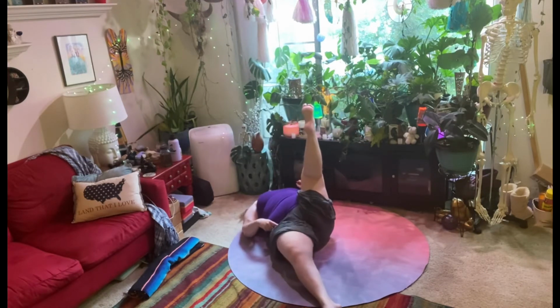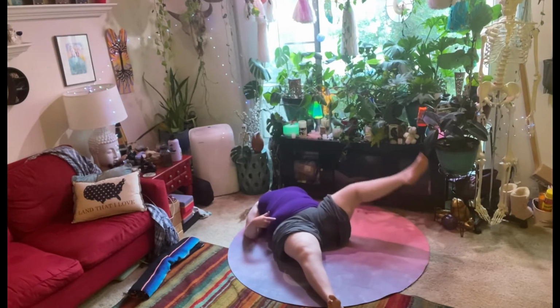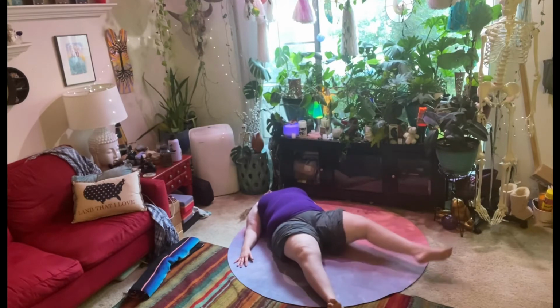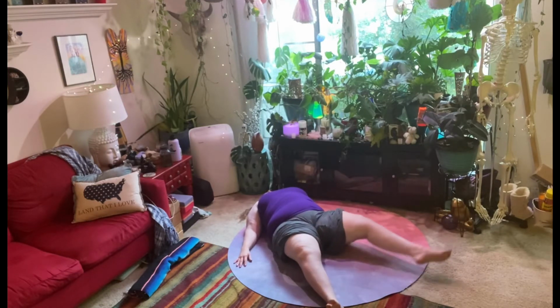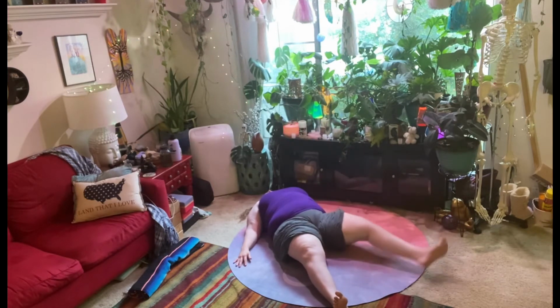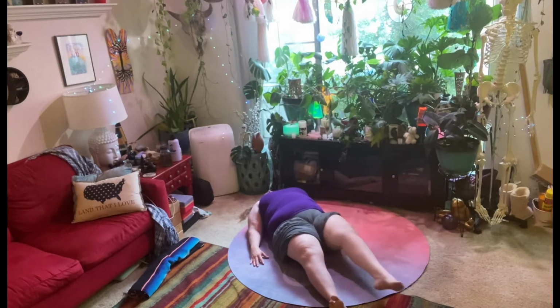And again, we're going to take this right leg, turn it so the toes point up, draw the shoulders in, press the upper back into the floor, draw the waist in, take that leg across, make a nice big circle, trying to hold steady through the torso. One more time. We're going to stop at the top. We'll go out to the side, bring the legs together, and come straight up the middle. Two more of those.